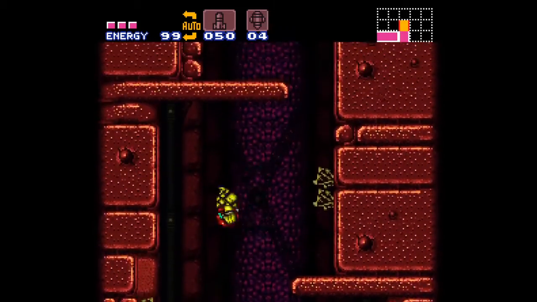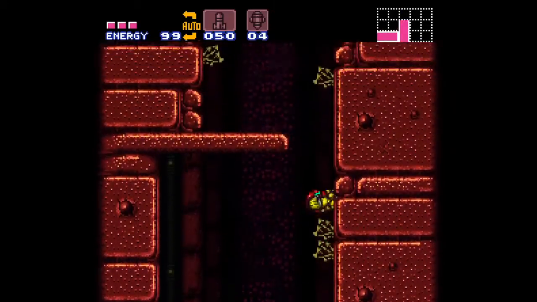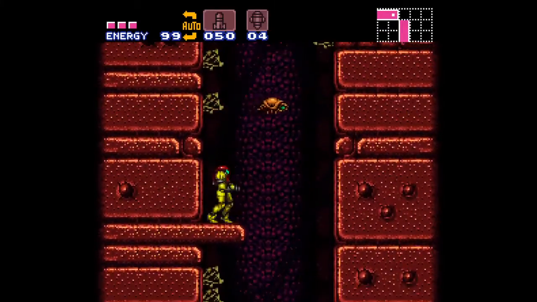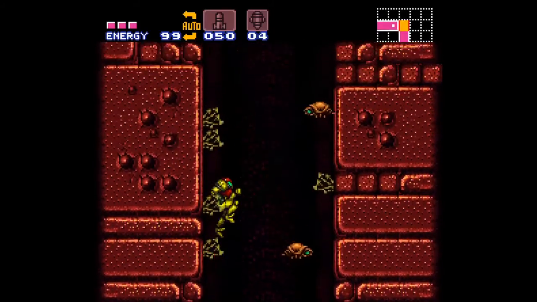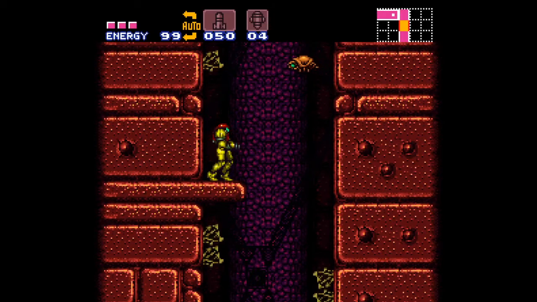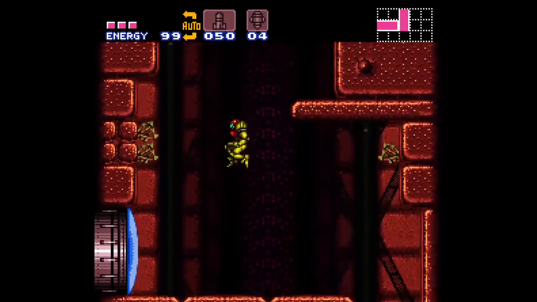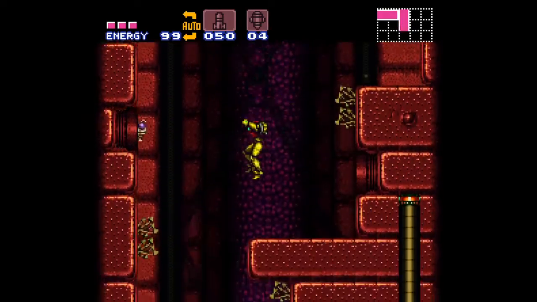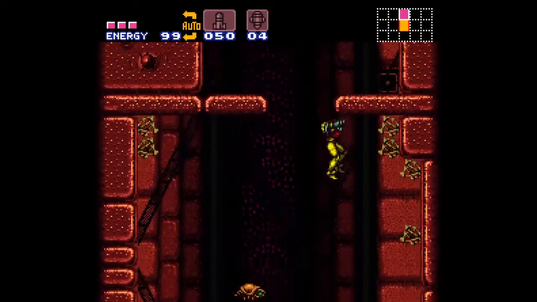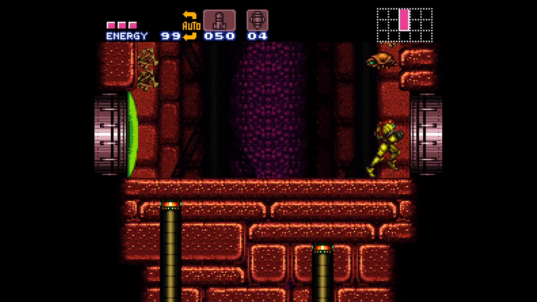Alright, more sequence breaky stuff. If you're feeling frisky, you can kill these guys with super missiles. There are, I think, 5 of them. You get up to the top, you can break open, you gotta bomb jump to do it. You gotta be pretty good at it. You can break the ceiling and go through to a whole other area. I don't believe it's worth it. We ain't gonna do it. It's a map room or save room, don't care.